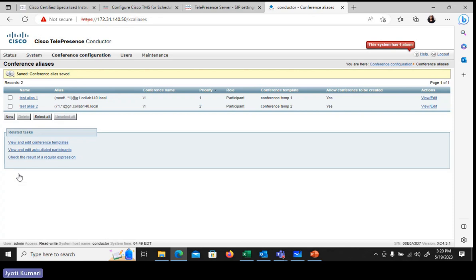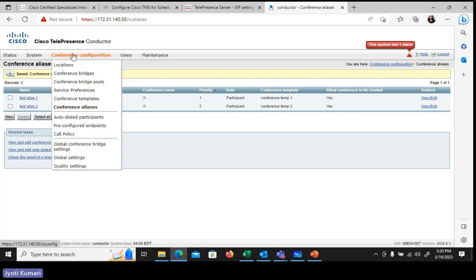Okay. Next, we will have to configure Expressway for deployment with the conductor. We were having some issues because of the previous configuration here, but whatever configuration I showed should work for you fine because there is no pre-configuration. So first you have to begin with bridge pool, create a bridge pool, conference bridge pool, then conference bridge, then service preference, template.